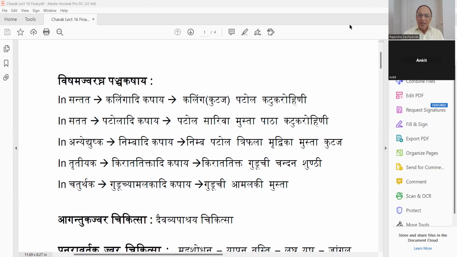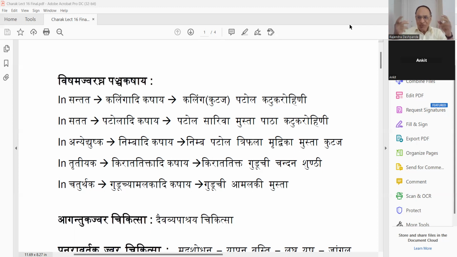So my dear friends, today Charak Samhita Chikitsa Sthan Adhyaya, chapter number 3. We have completed Rasayana Chikitsa, we have completed Vajikarana Chikitsa. Now we are talking about Jwara Chikitsa. It's a very big chapter. That's why maybe today's will be the last part of the Jwara Chikitsa. So we will start with Charaka Samhita Chikitsa Sthan chapter 3.